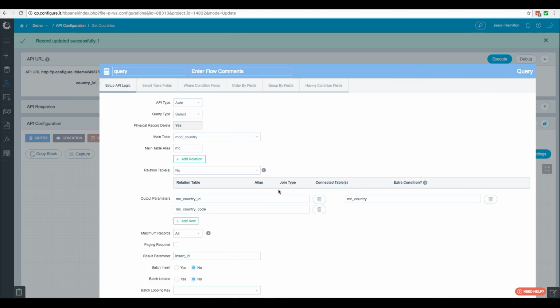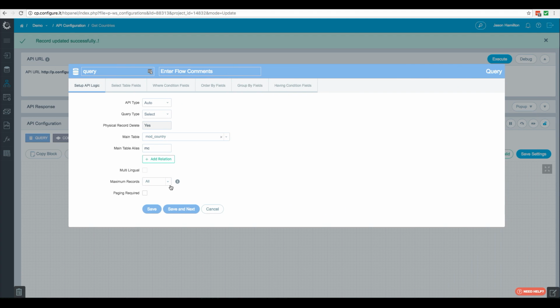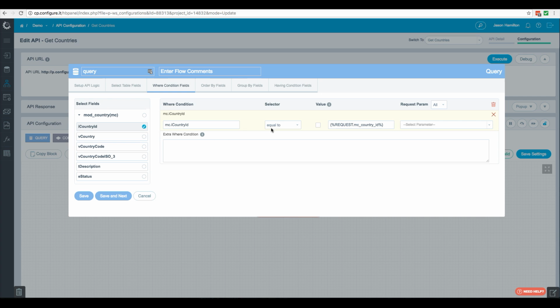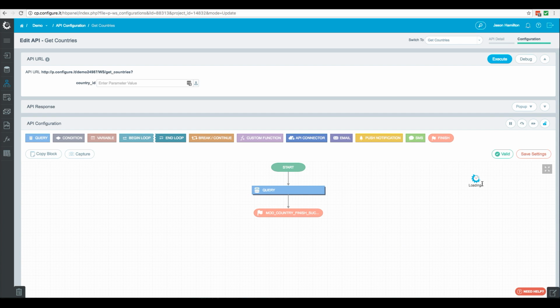And now we'll go and edit the query, and everything's going to stay pretty much the same, except we'll return the same table fields, but this is where things will change right here. We want to return the country ID where, let's say, it is greater than our input parameter. So we'll assign the country ID. So basically now what we're saying is we're going to put in a country ID, and we want the API to give us everything that has a country ID greater than our input parameter. So we'll click Save and Save Settings.